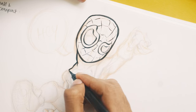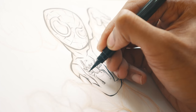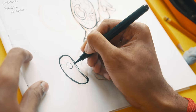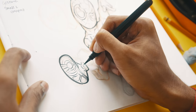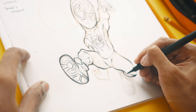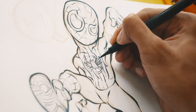We all got into art probably because we were inspired by a cartoon we saw as a kid, a movie, a person, or an artwork we admired so much that we wanted to make something like that ourselves. To understand that person or artwork or cartoon that inspired you, you need to step into their shoes and understand how those things were made. One of the ways you do that is by actually going through their process — copying their work — so you can understand their mode of thinking and the decisions they made.